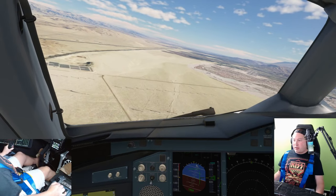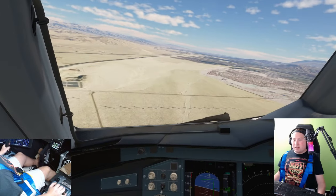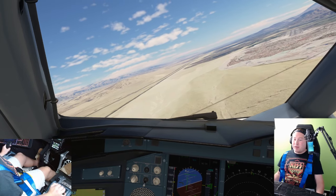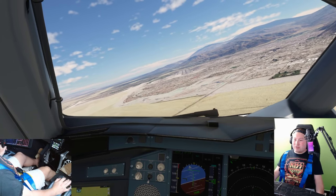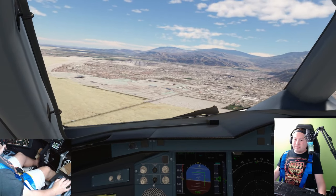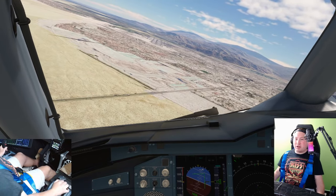Yeah, guys, overall, pretty cool plane to fly. It's pretty realistic. I'm definitely going to fly this a lot more here, like I said. Also going to be improving the setup over the next year, too. So stay tuned for a lot more content. But for now, please enjoy this landing of the A380 into Palm Springs.